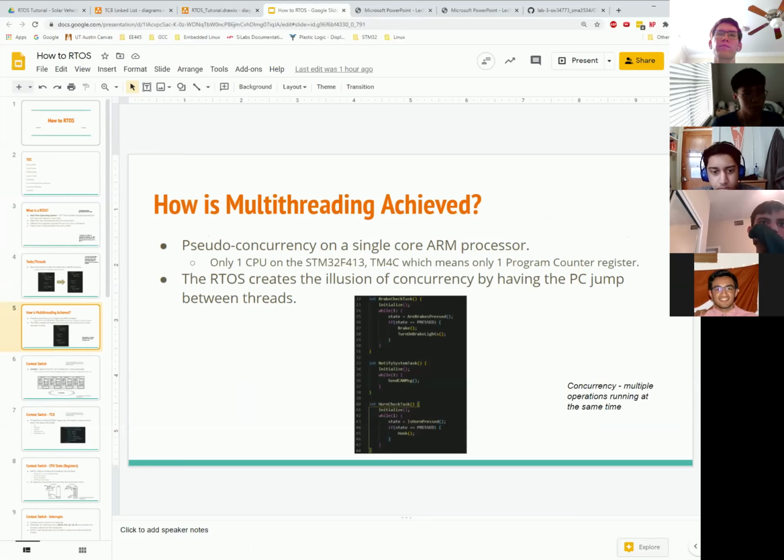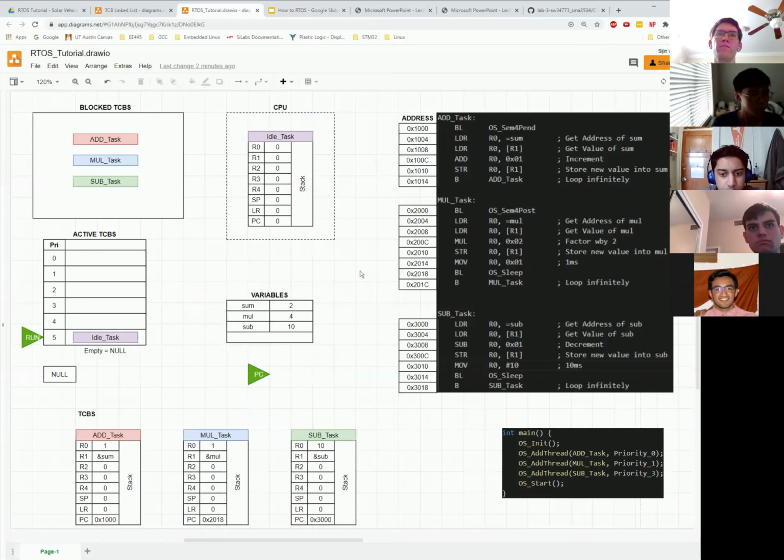So multi-threading, I showed how multi-threading works, but technically there's no concurrency per se. It's pseudo concurrency. Concurrency just means that operations are running at the exact same time.